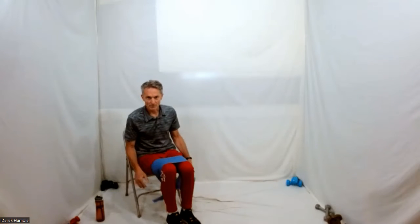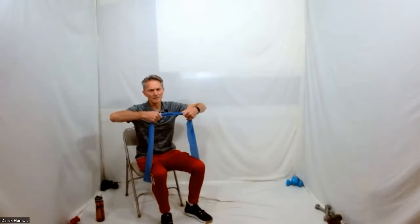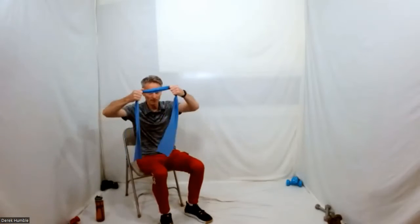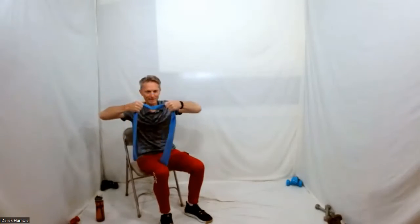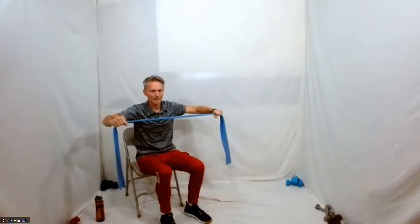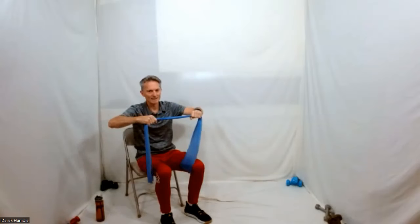Take that band, just going to drop it down. Excellent. Bring your feet back to a comfortable position. We're just going to move up a little bit. So let's go with heart lifted and our elbows lifted also. Bring your fists together. A little bit of a bend in there. Your fists together and bring them out. And then back to center. Touch your knuckles together and then back out.